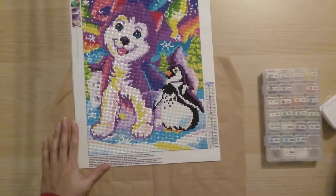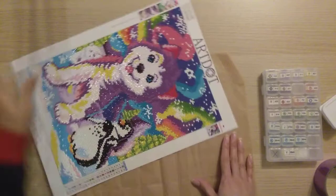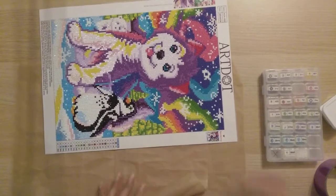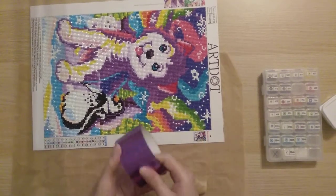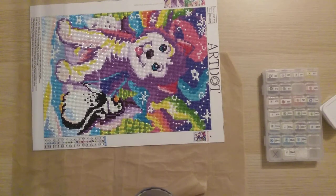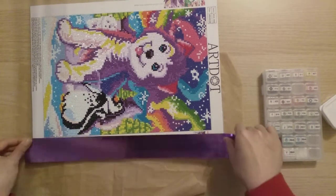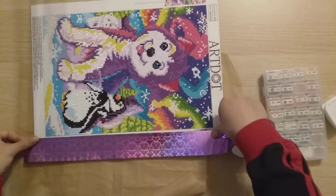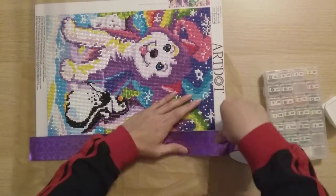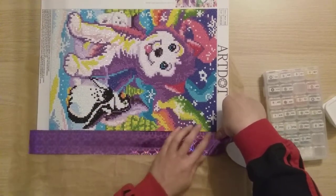I normally cut this out and put it on a sheet of black paper, but I decided to try not cutting it at all and just putting some pretty duct tape on the edges. I got this duct tape from Dollar Tree. I'm going to cover the edges with it. I'm doing this over parchment paper because the duct tape is really, really sticky, and it has pulled off some of the top of my table. So yeah.